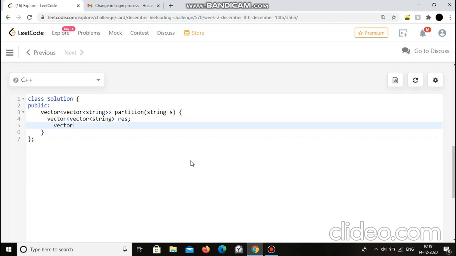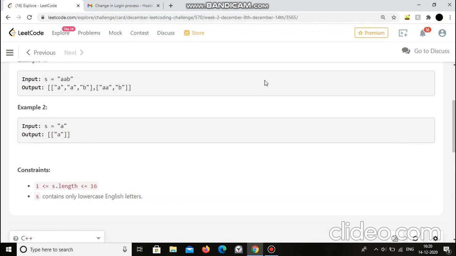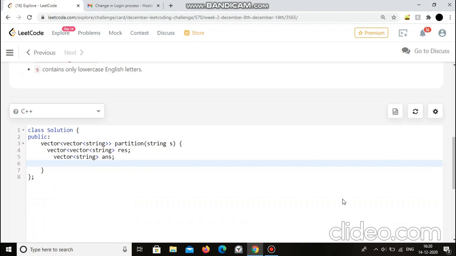Now I'll make another vector and call it answer. This will hold each and every parted element like A, A, B, and then AA, B, like this. Answer will have this vector and then this vector, and this is my final result vector. So we made two vectors, and then we'll finally call a function.